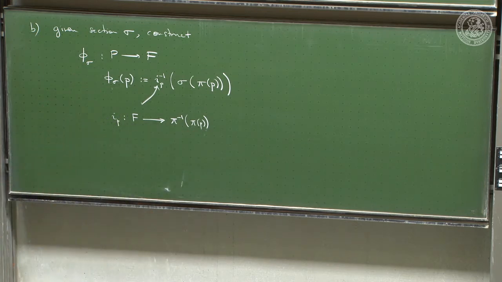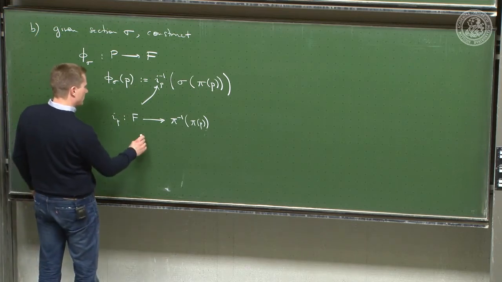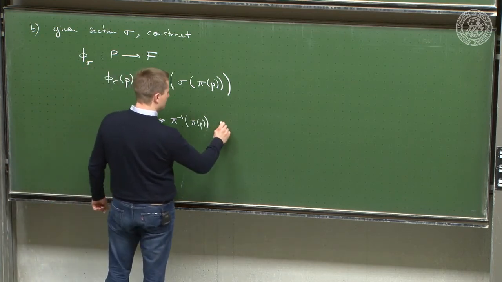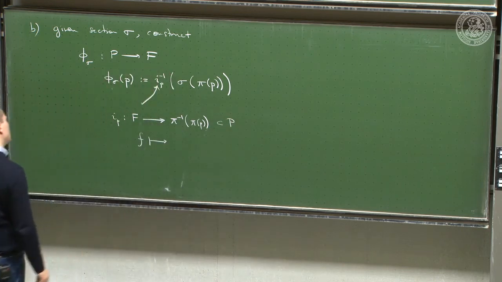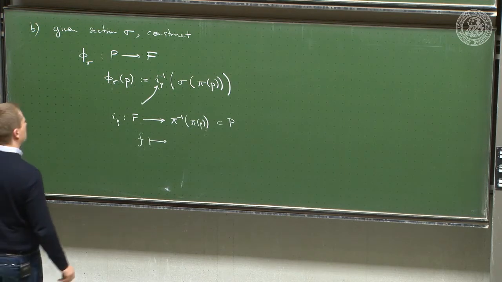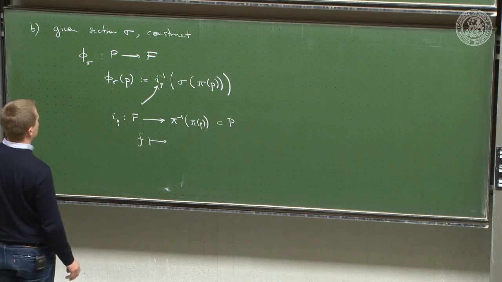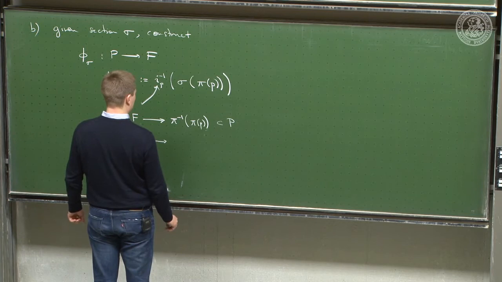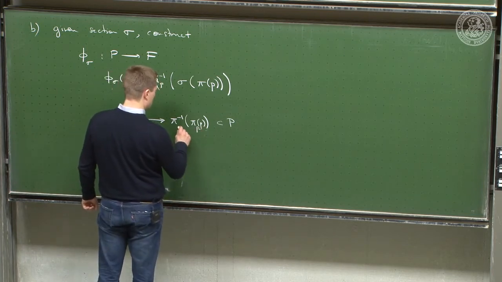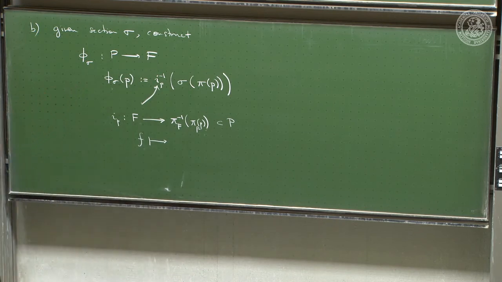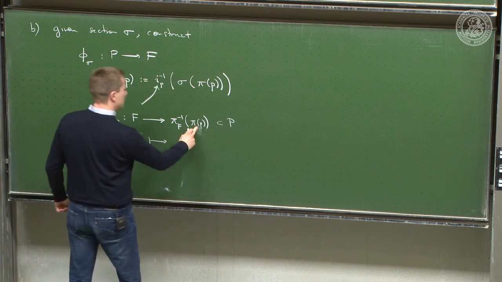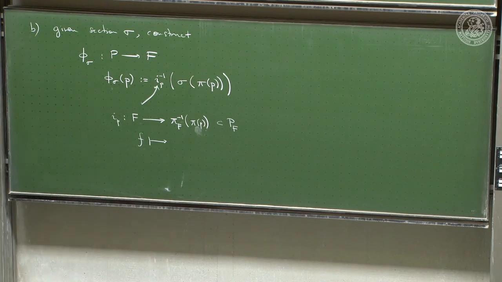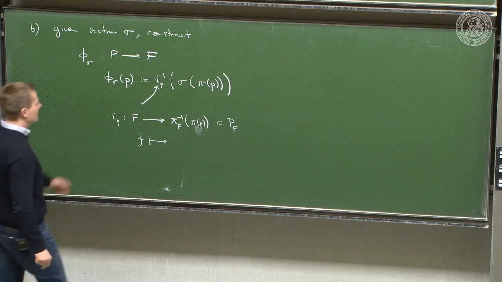Okay, so we have this map, and this map was defined by taking an element F of the fiber and mapping it. No, hang on. Where do I want this to lie? I want this to lie in F. Aha. So I want this to go down here with this pi, but I take the pre-image because I want the whole thing to lie in the associated bundle. So what I said before was true, but this is what I want.